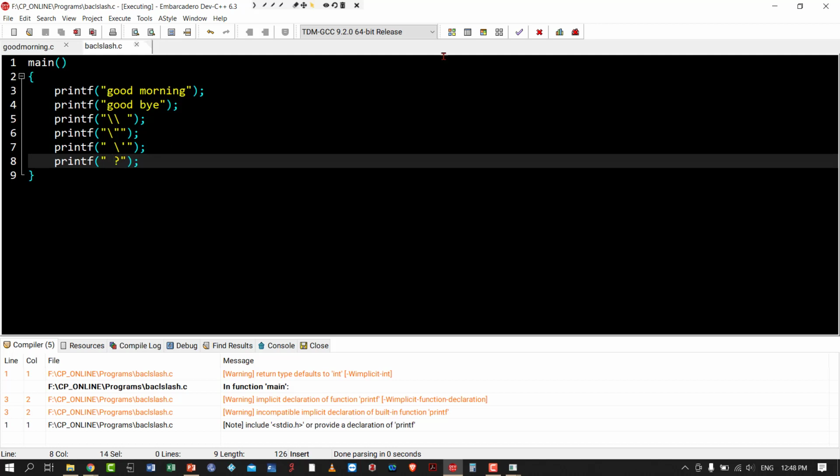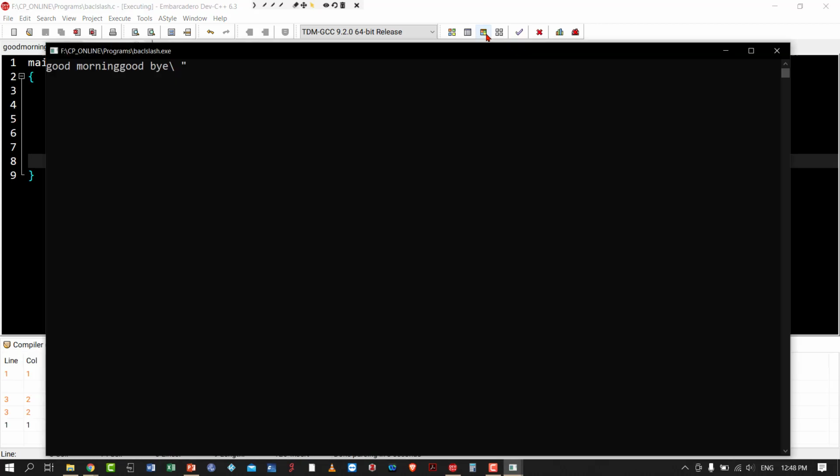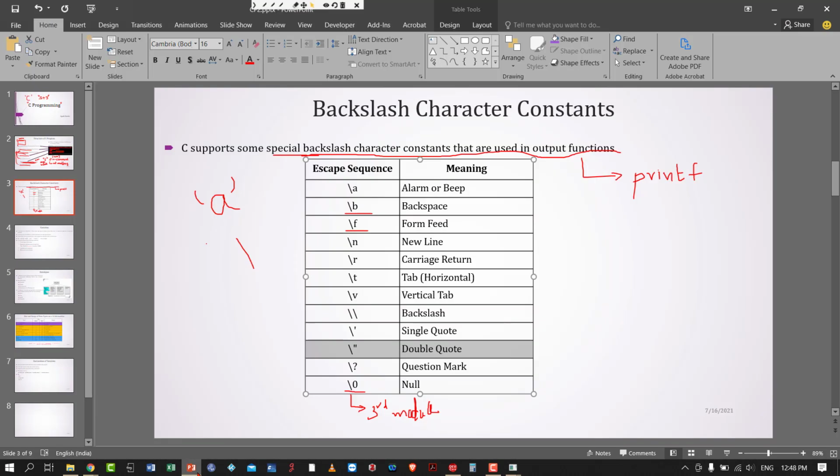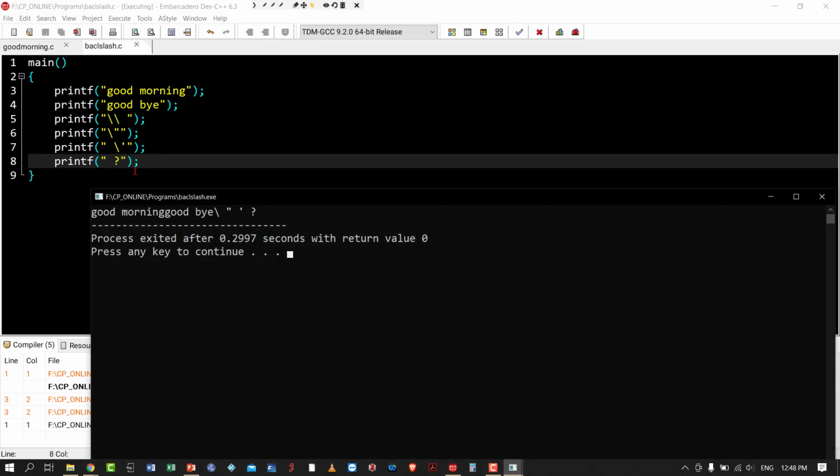The question mark will not be printed. Here in this compiler the question mark is printed. But in some compilers, there are a lot of compilers.